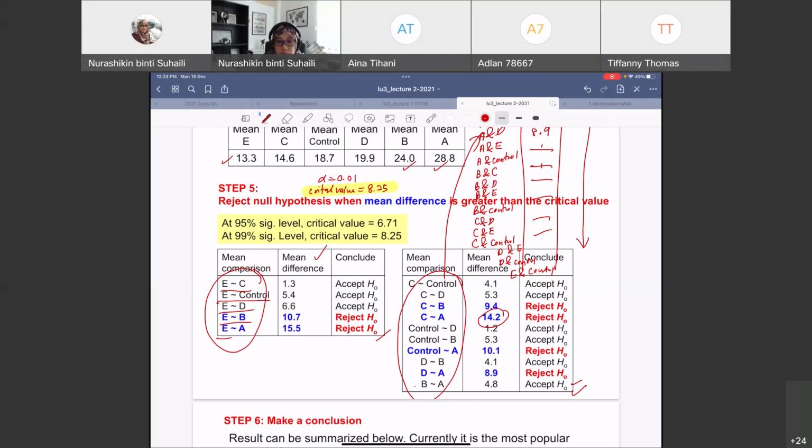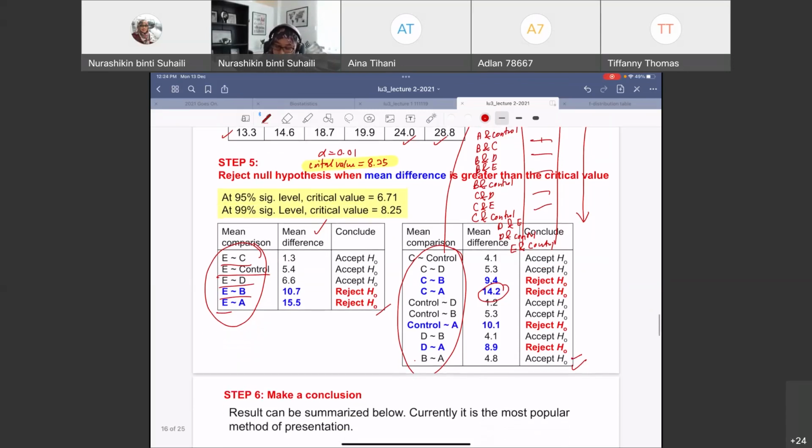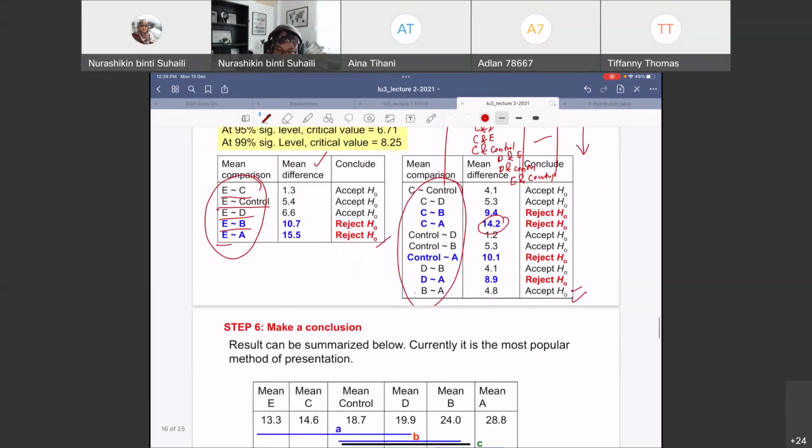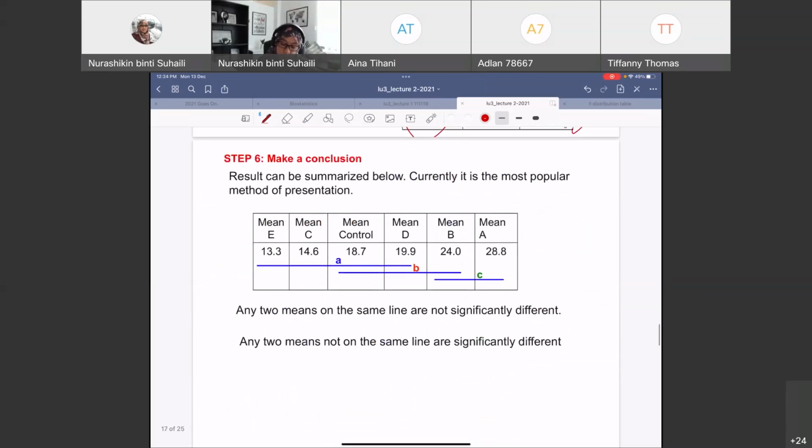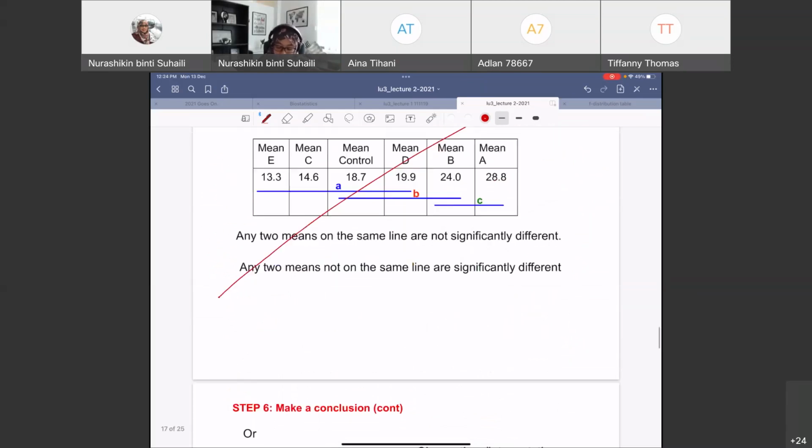So now we know by having this post-hoc test, we can exactly know for every pair, which pairs have a difference and which pairs do not have a difference. So this is the purpose of post-hoc test. So this is decision, actually, not conclusion here. So finally, you have to make a conclusion. Again, this one I don't prefer the step method. It's very confusing.